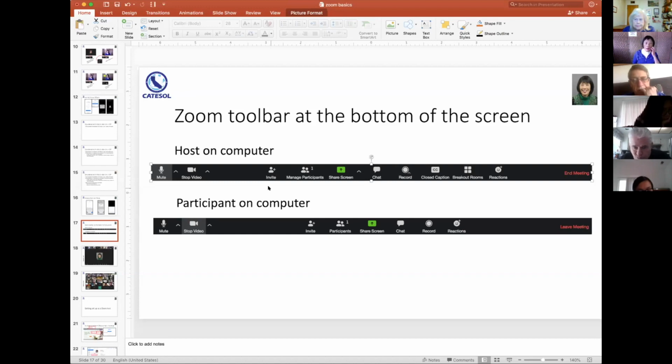So those are a couple of ways that you could do it. But they have this one for invite if you need to invite specifically one by one. I don't think you'll probably need to do that when you're teaching a class, but it's good for if you're gathering your friends together.